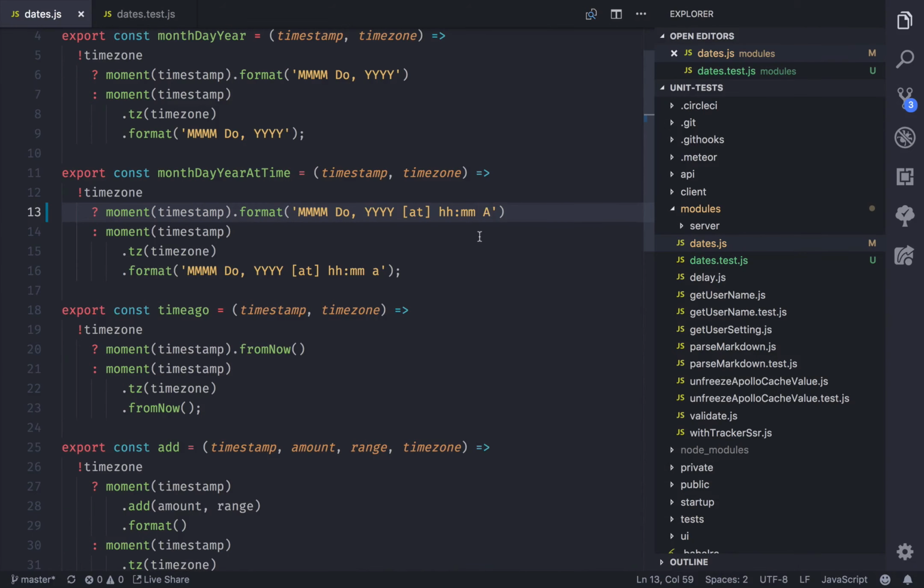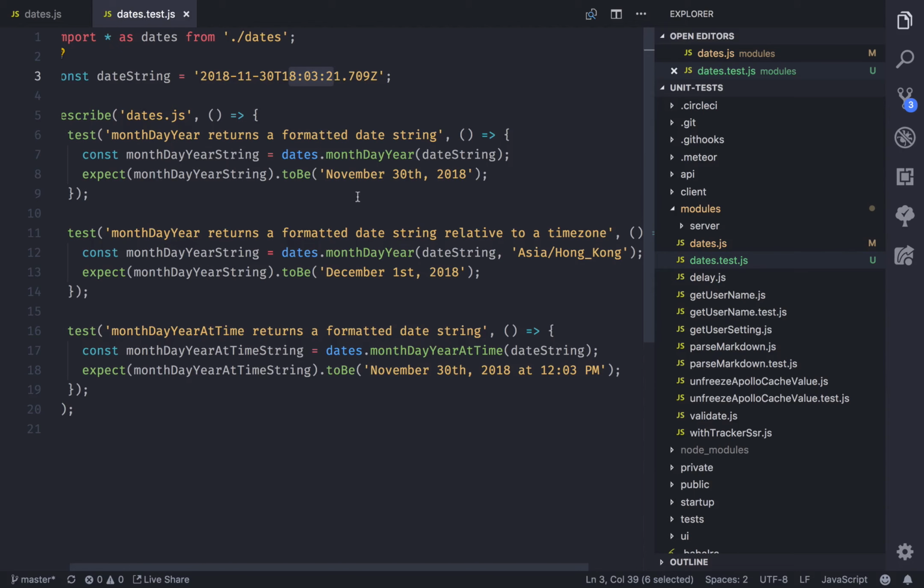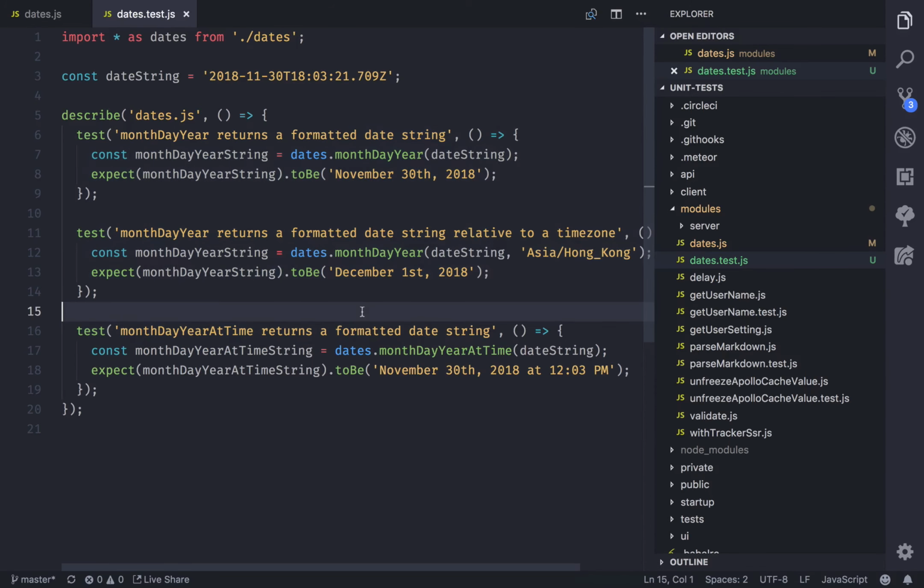Those are the sorts of things that will come up while you're writing your own tests relative to your own code. It's helpful to use your test as a way to inform the design of your own code, because if you're writing your test in a way that says, this is what I want, then you're testing first. This is known as TDD, or test-driven development. You're saying, I want this to happen first, which is what you write in your test, and then you write your code to actually make that happen.